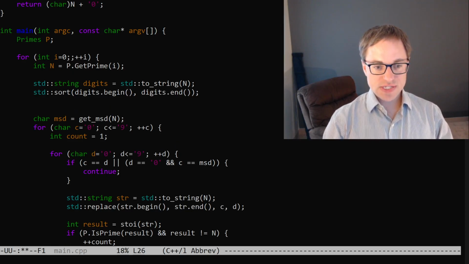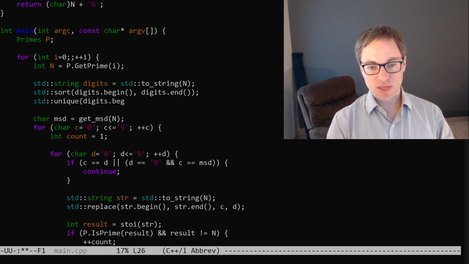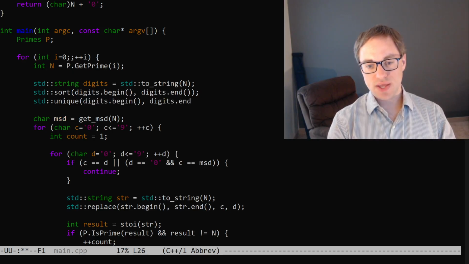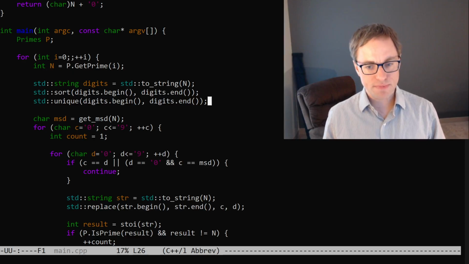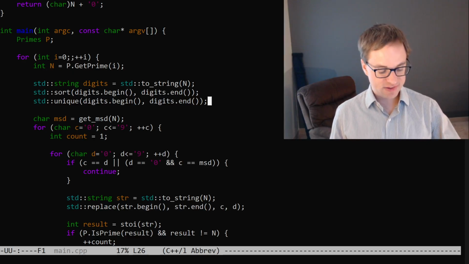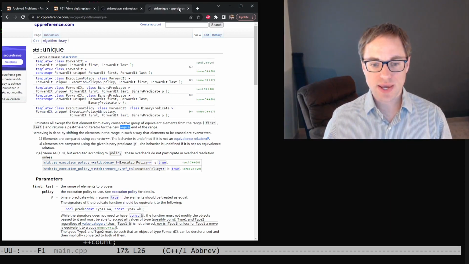And there is a method, std::unique, which seems to do exactly this. We can say digits.begin, digits.end. But this function doesn't quite behave how you might expect. Let's go over to the documentation and take a careful look at it.